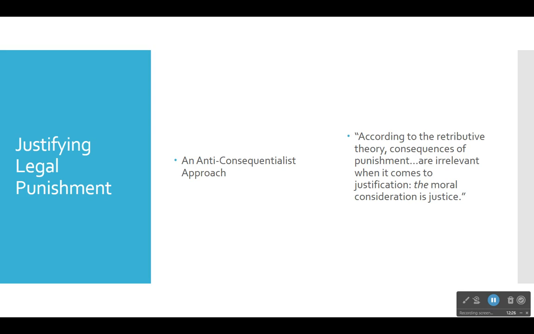What does justice require of us now, given what happened in the past? What do we owe the victim in terms of exacting justice — in terms of giving the murderer the punishment he deserves? These are the relevant kinds of questions from the deontological point of view. According to the retributive theory — Primoratz's term for the theory of punishment he's defending — punishment should give to the criminal something proportionate to what the criminal did to the victim of the crime.